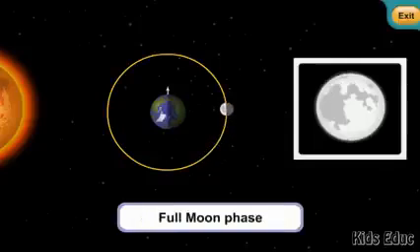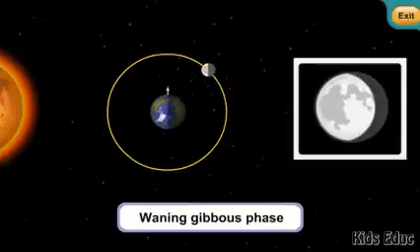During the full moon phase, the moon is on one side of the Earth and the sun is on the other. The sun illuminates the half of the moon that faces the Earth directly, and the moon looks like a full round circle. In the waning gibbous phase, the other half of the moon is lit by the sun, and we see it looking like a little less than a whole circle. The waning gibbous moon looks like it is shrinking, doesn't it?